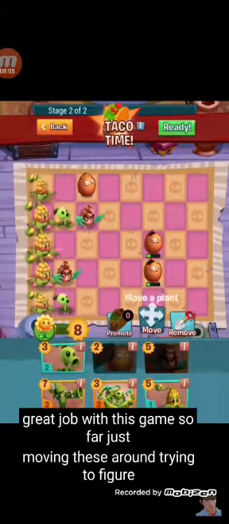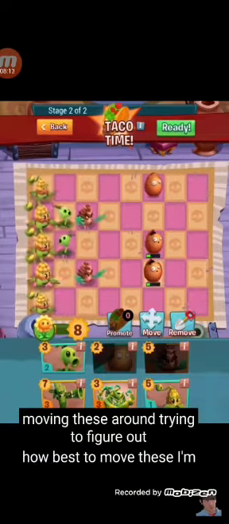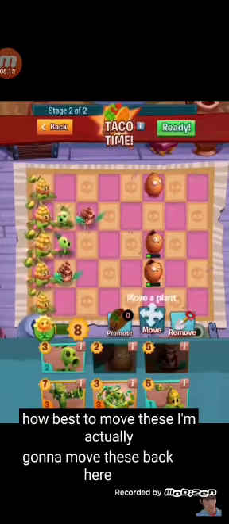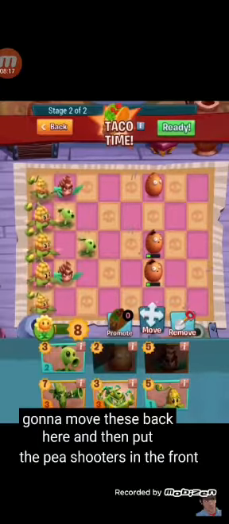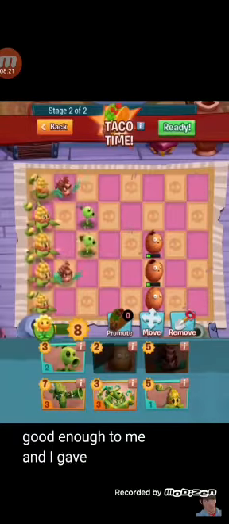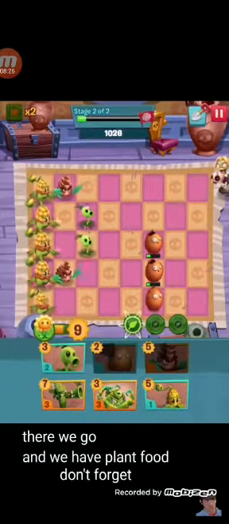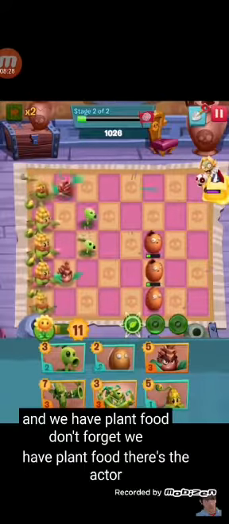Just moving these around, trying to figure out how best to move these. I'm actually going to move these back here and then put the pea shooters in the front. This looks good enough to me. And I gave the tacos away to the corn. So there we go. And we have plant food. Don't forget we have plant food. There's the actor zombie.